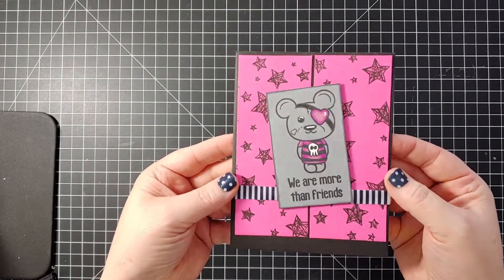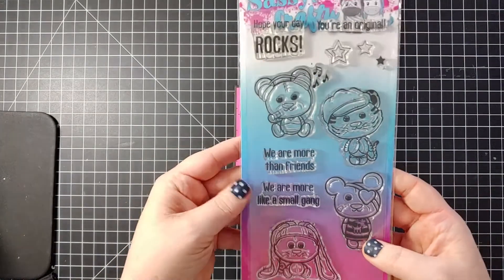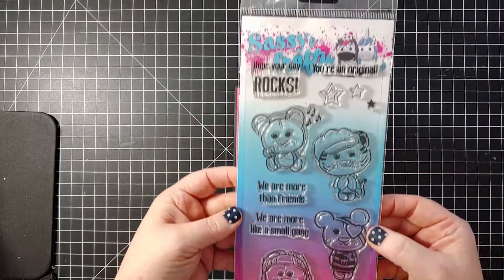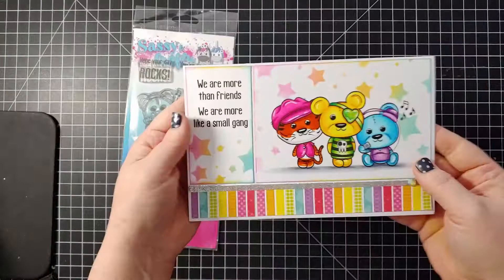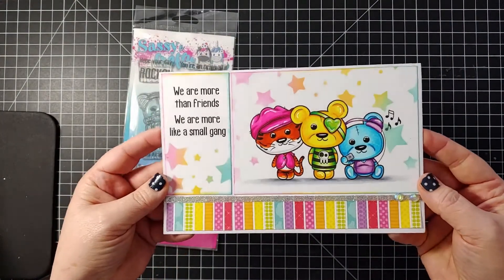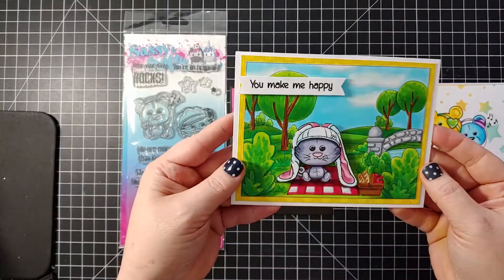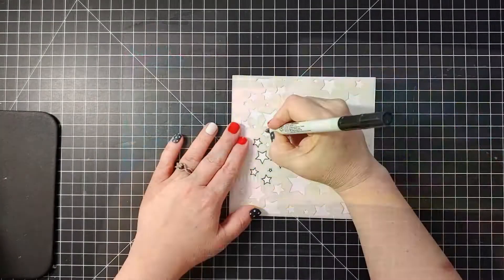It kind of gives it a messy punk kind of look and I've used our little punk stamp set here. I just love this little bear with the eye patch — he's so stinking adorable. I love the fun little critters on this set and here you can see I've used them to create a really beautiful rainbow card set. I'm a sucker for rainbows. We also have our coloring book backgrounds with a little kitty in his bunny hat on top.